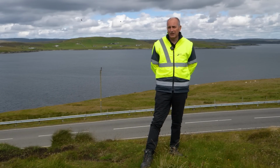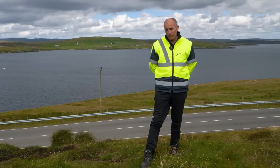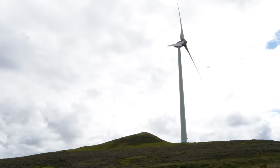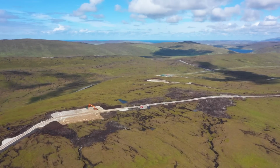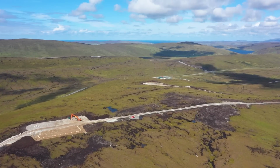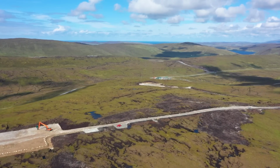So it'll produce annually enough power to power around 500,000 homes, and through producing green electricity as opposed to through fossil fuels or other sources, it'll save 500,000 tonnes of CO2 each year. And the carbon payback, taking into account all the transport, steel, construction work, disturbance, peat, everything else going on the site, based on the wind resource and the clean electricity being produced, is less than 2 years.